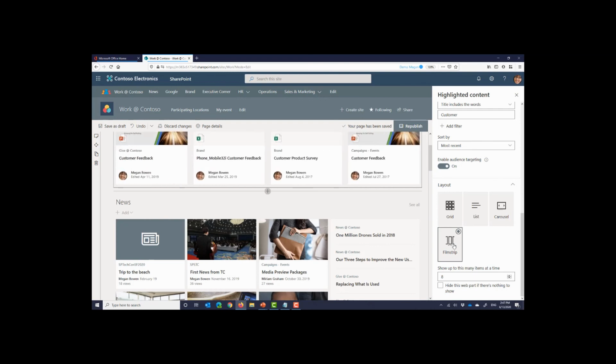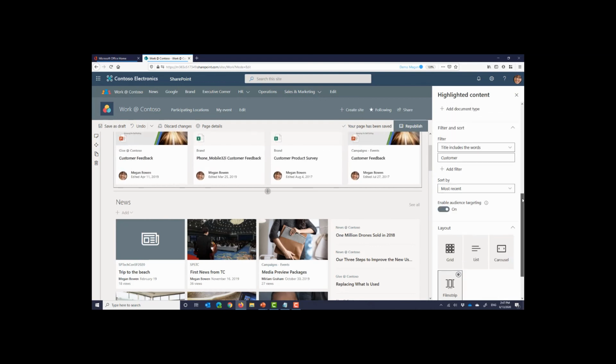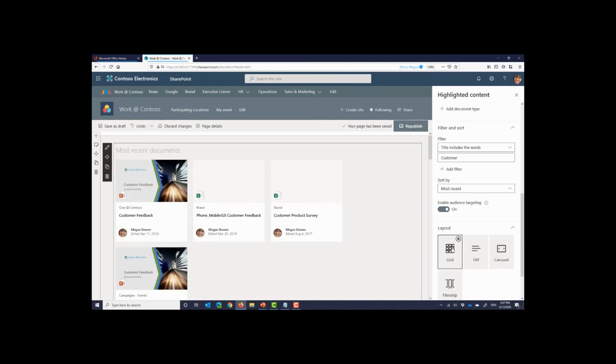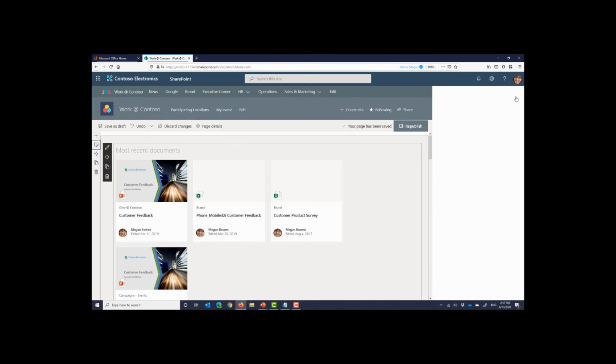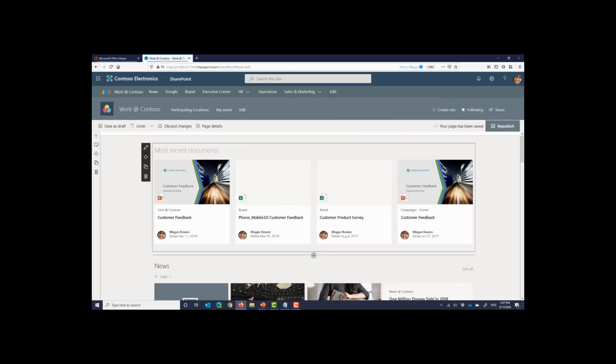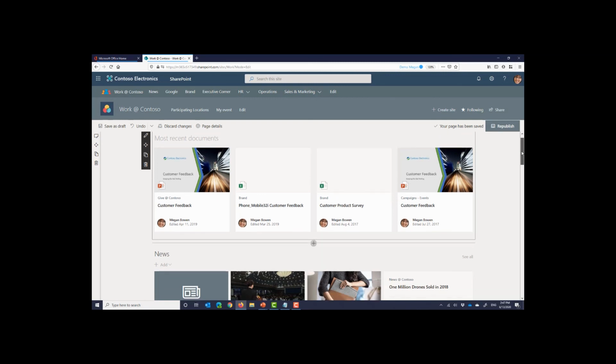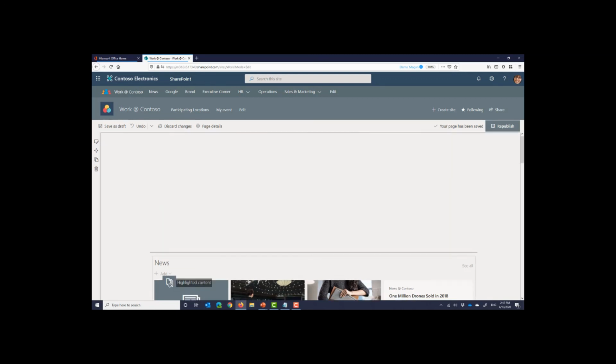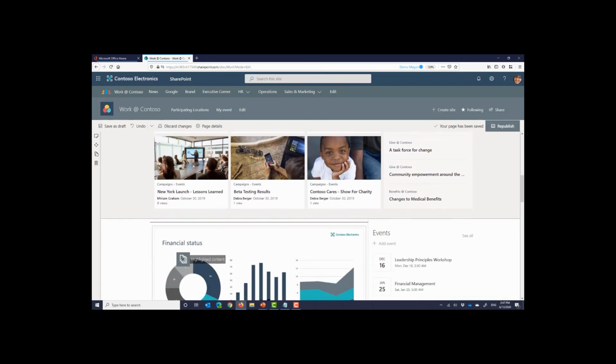So as you can see, you are building the actual web page or intranet, and it's not taking me a long time to do it. So I can finish this, close it, and here you go. I have something here. Maybe it's not the right place for it to be. I don't want to see the most recent document. When I go into my intranet, I want to see more news. So I can take that web part and move it to the bottom. So I can scroll down.